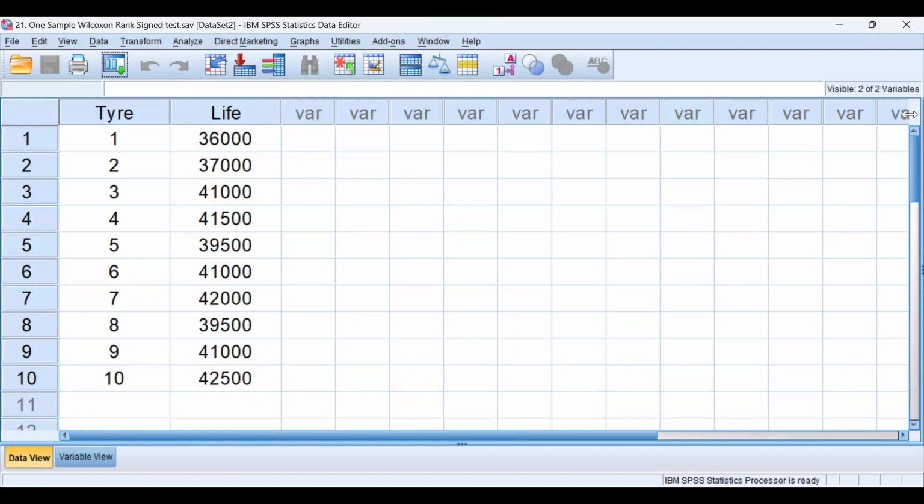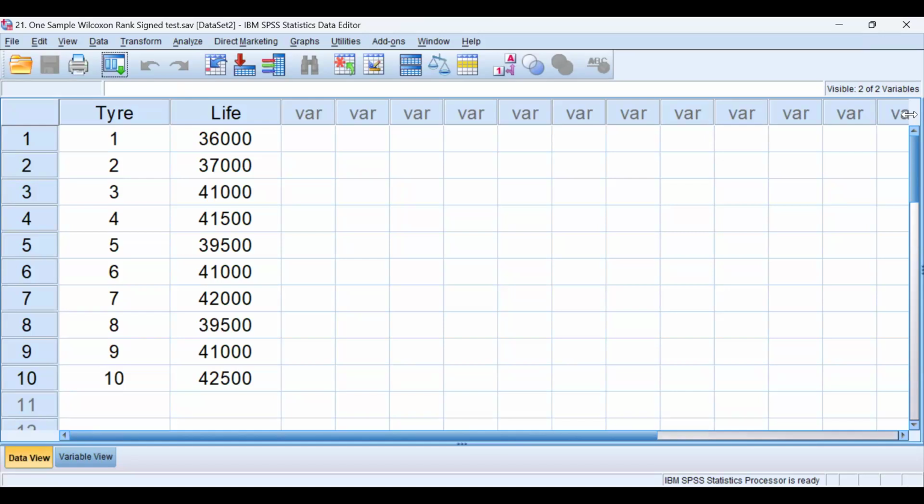In a non-parametric test, if my data is continuous, meaning ratio scale data, the software will convert the continuous data into ordinal data.